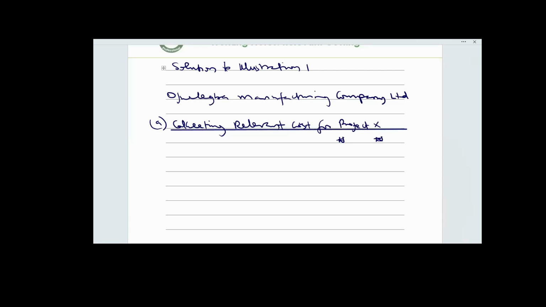So remember what I said. Questions under relevant costs are usually solved from the additional information. So let's go back to the question, starting from additional information one. You can see I'm not talking about the figures given in the table that make up 320,000 naira. So you go straight to the additional information. Please, you already have the material with you, so just open it, let's follow through together.